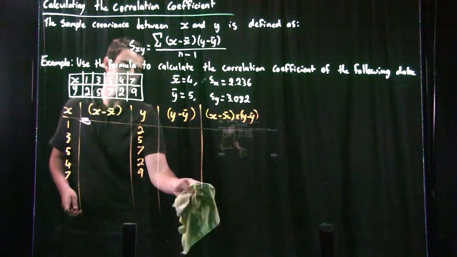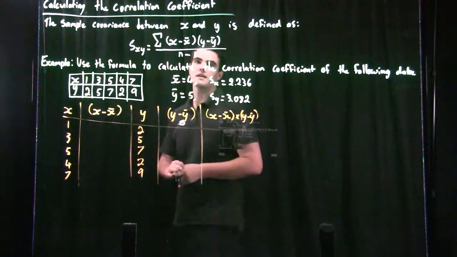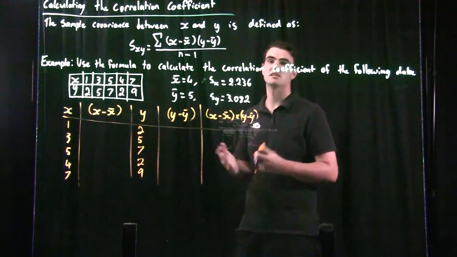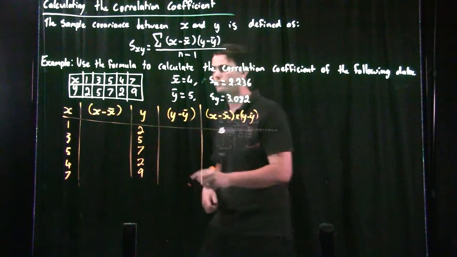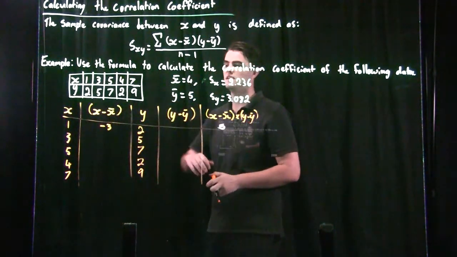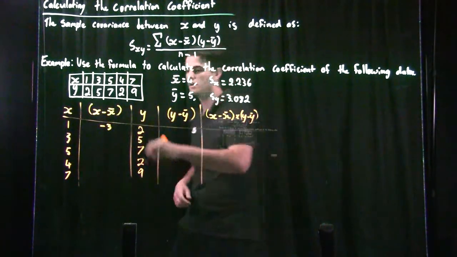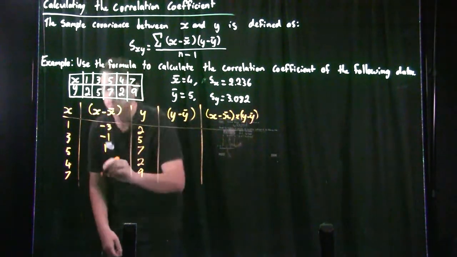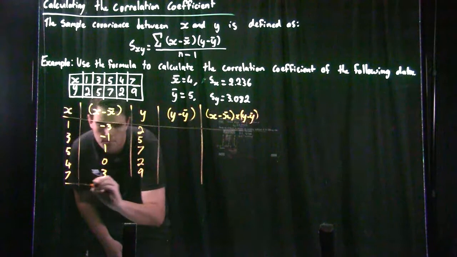So this is nice and easy. Now we can try to figure out the rest of the table. x take the x mean. We just figure out our x value is 1, subtract the mean of x, which is 4, so we just do 1 subtract 4. If you need to use a calculator, chuck it in your calculator. 1 take 4 is minus 3. Now we're just going to do the same thing the whole way down. Our second x value is 3, so we do 3 subtract 4 gives us negative 1. 5 subtract 4 is 1. 4 subtract 4, we just chuck in 0. And lastly, 7 subtract 4 is 3.